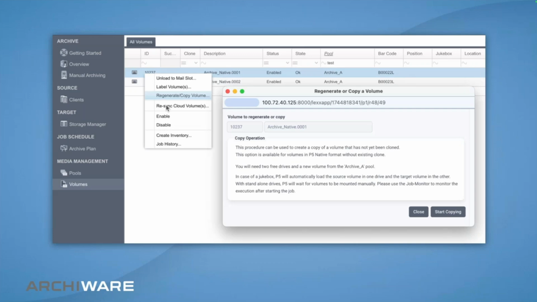But the important thing is to understand that the option in P5 multi-pool is not the same as cloning. In the multi-pool functionality, we are copying by data, and here we are copying by block. So these tapes are really identical. And if you're doing multi-pool cloning or copying, then you're generating independent volumes, which are not identical at block level. They are identical at data level. So they are really independent.